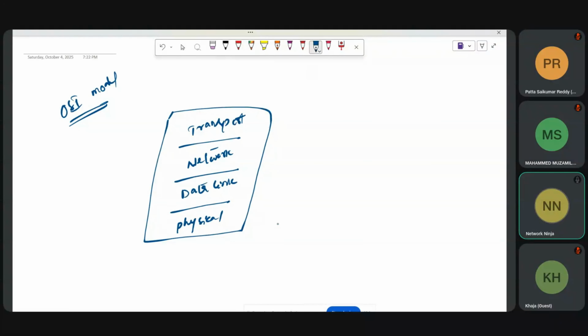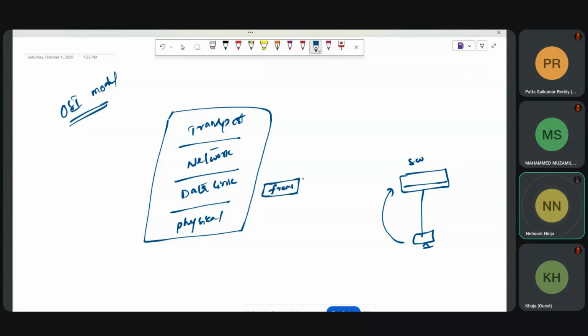So if you have a packet, consider your user is connected to a switch, right? If the user generates some traffic, the traffic goes from the user to the switch with the help of the physical layer. Now the data packets have reached the switch. So what is the switch going to do? That, in the data link layer, we call a frame, right? This is your data frame.